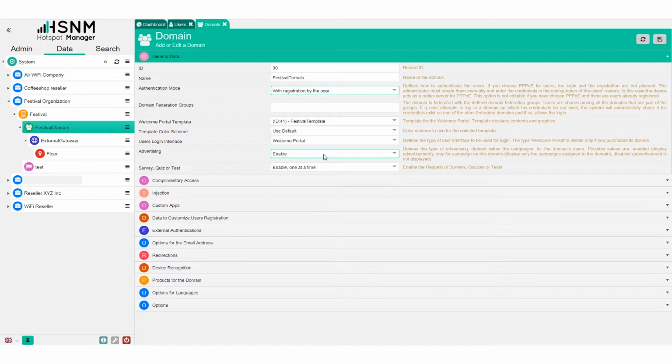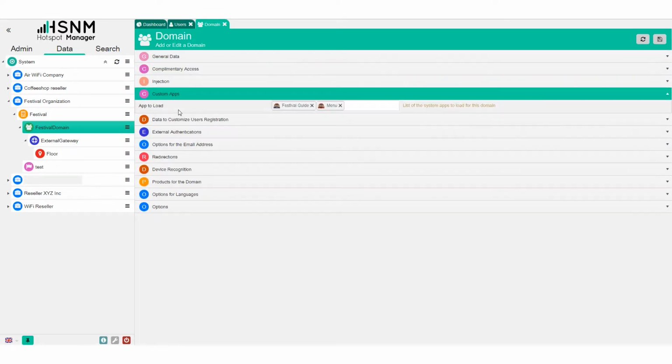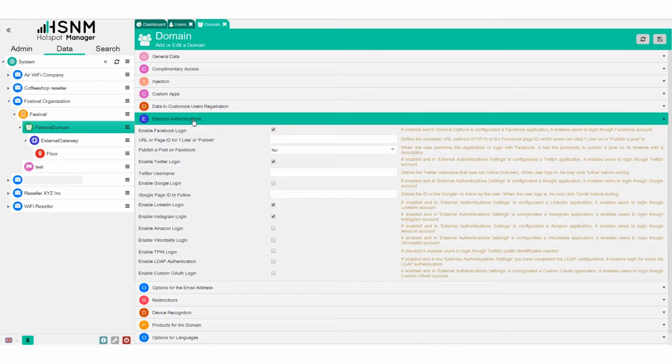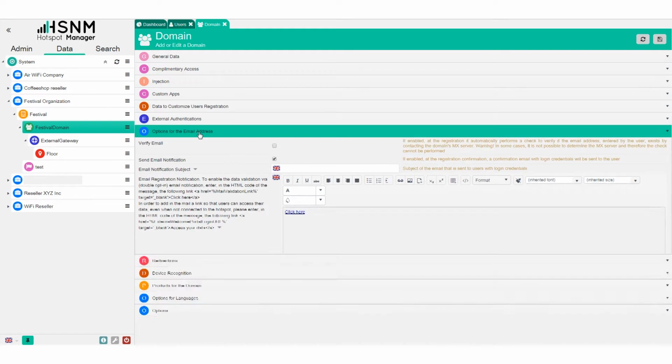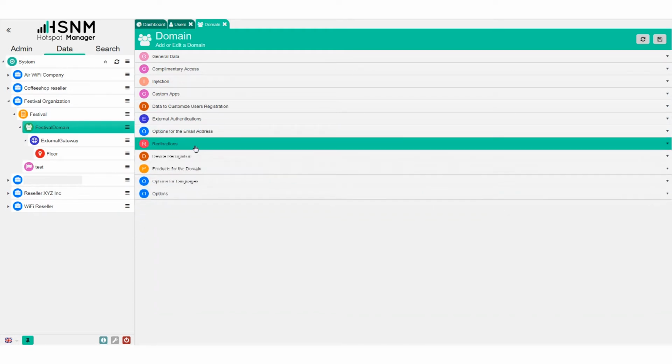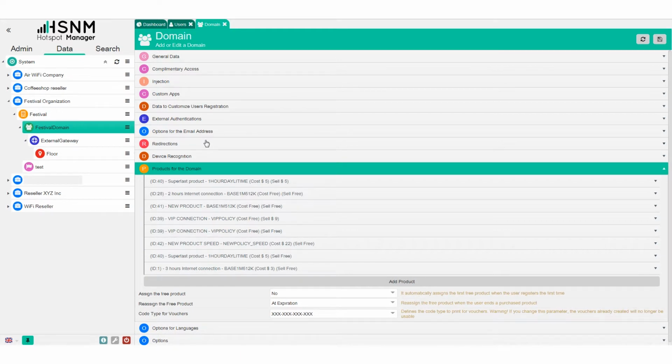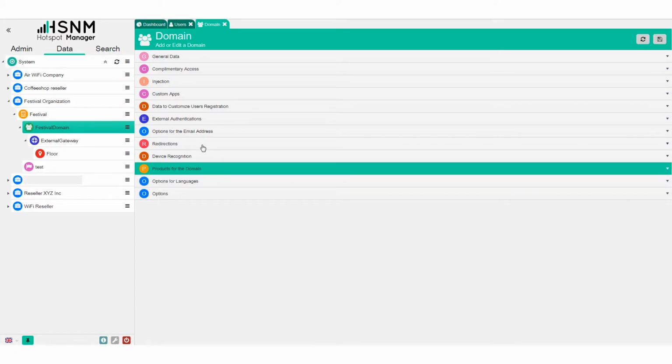The template now we will see, and all these other options like custom apps, the data to customize user registration, external with the Facebook login, the option for the email, redirection, device recognition, product. So I tell you once again, products are very important to create a specific product for a specific domain, and then you can connect this product to vouchers and cards. So basically this is an overview of all the domain.